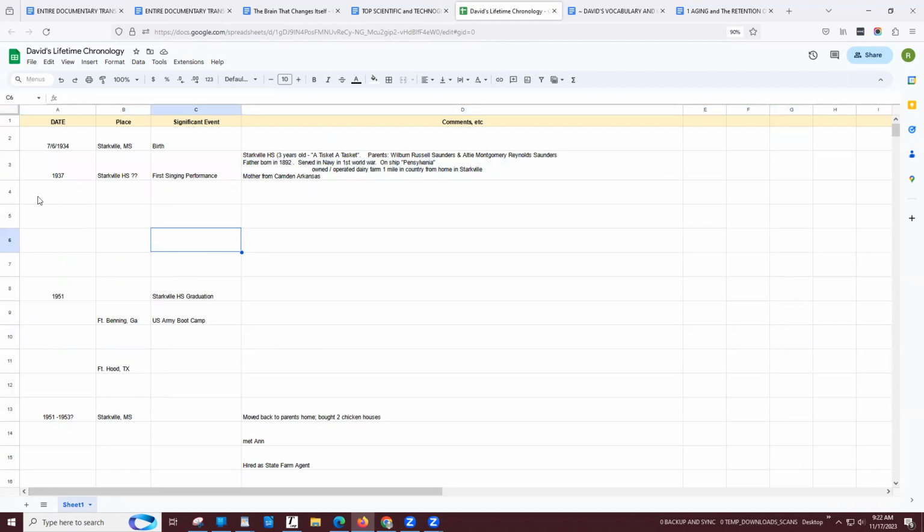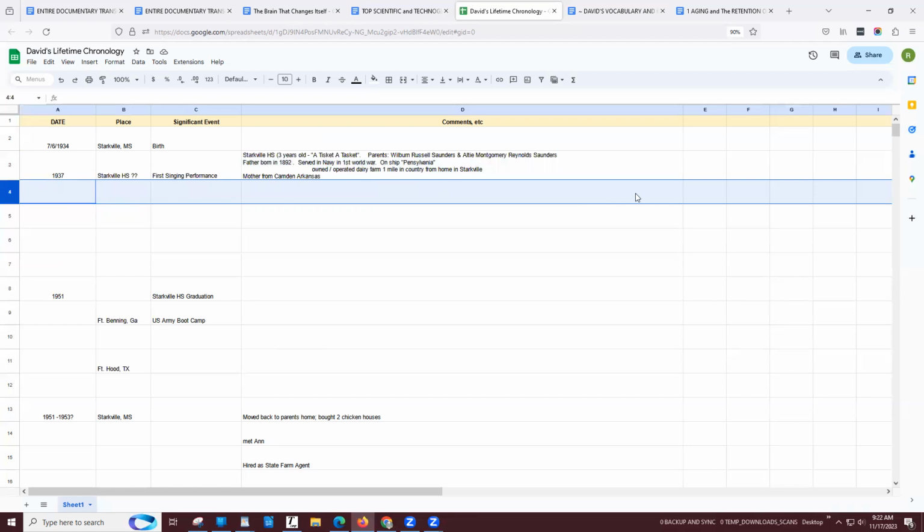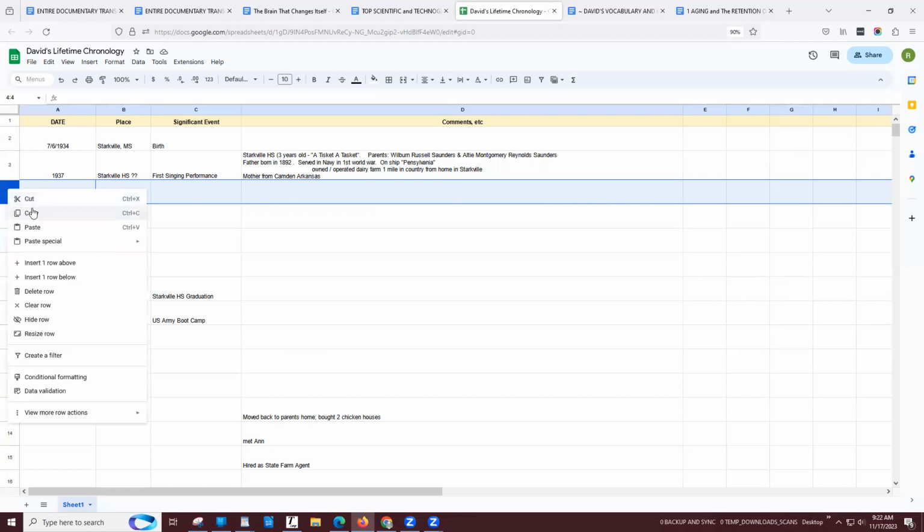Usually it's right up here on the screen, but you've got something else up there. It's going to be different because this is Google and you're used to Microsoft. But you just click on the row first of all. See, it highlights the row. Then you place your cursor on the number four, whatever row it is, and right mouse click, and you see all these options. Oh, okay, I got you. That's the way you do it in Google then.